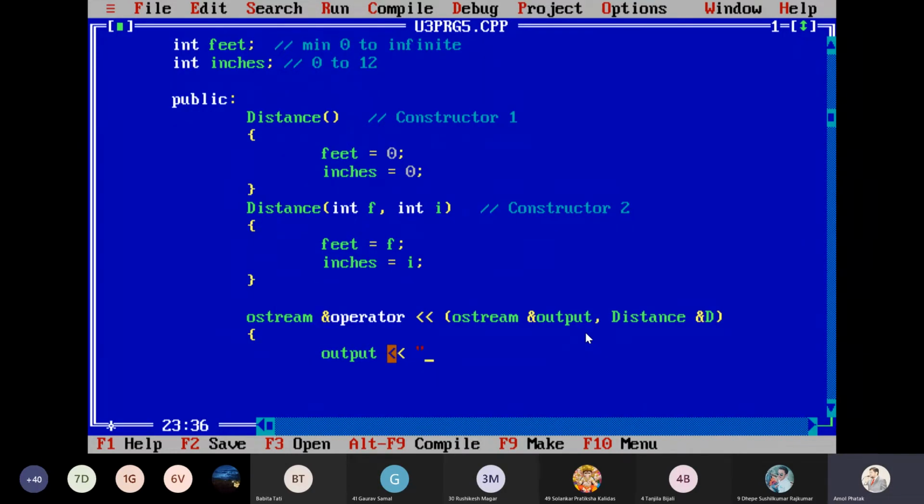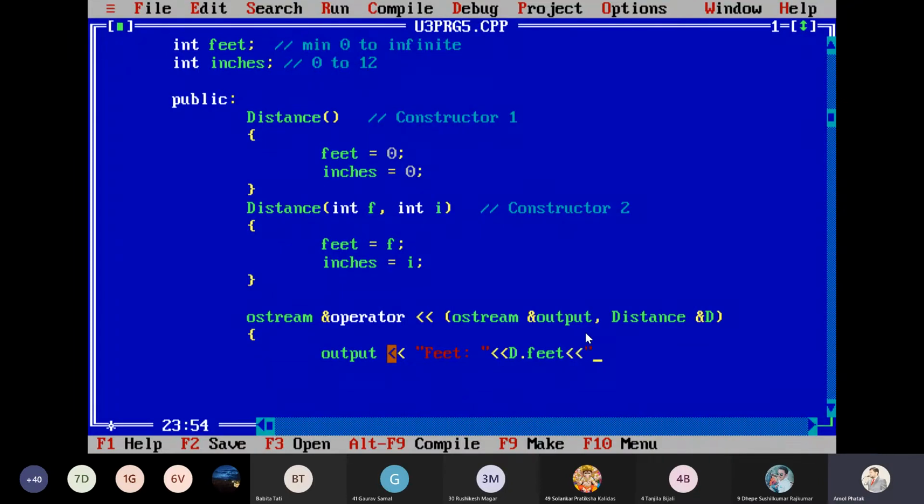Using the insertion symbol, I write F for the feet, or write feet, and how much feet it is belongs to the data I can access through this object. So I write d dot feet. Then what is my second thing? I want to write down the inches.